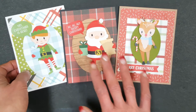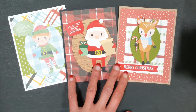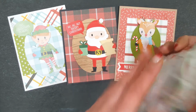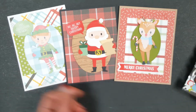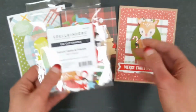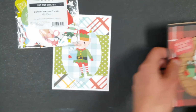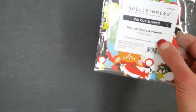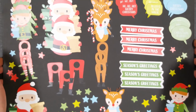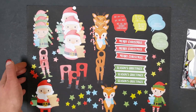But if you're wanting to make more of these cards, these are designed from a die cut package that Spellbinders put together. So we designed the cards, but Spellbinders did the die cut thing. So the die cut pieces come in a package like this. So you get 40 plus pieces. So you get all of these characters, but not just one of each. I'll show you what you get. It's a lot. You get all of this in there. I'm going to zoom out a little bit so you can see that.